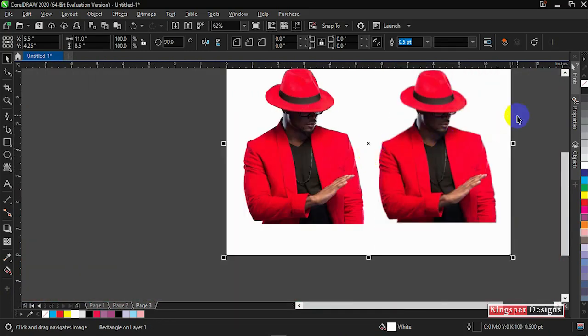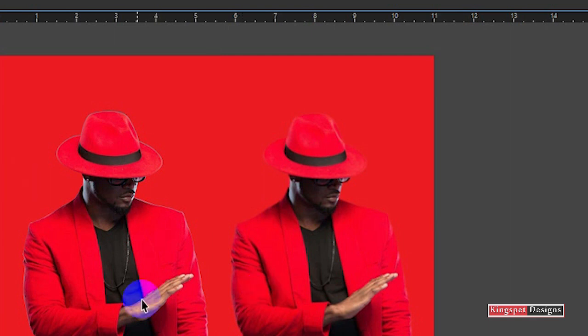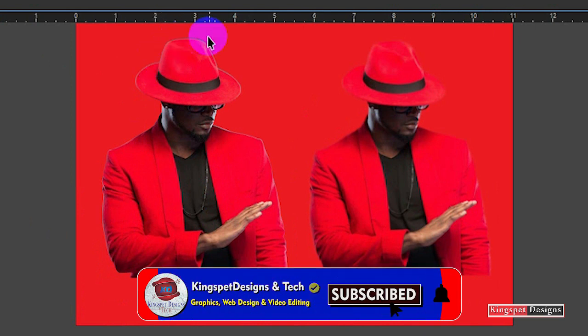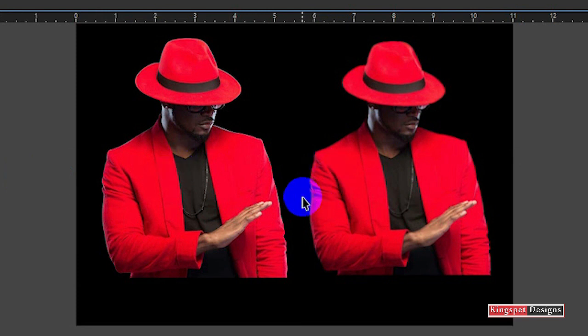Now let me do something else. Let me show you. If I click on this particular background and try to change it, you can see this is where the details now come out. You can see on this one there's something like a white fringe around the edge of the curtain I cut out, while on this one it somehow blends with the background. So if I change to another background, let me check another one, you can see it still has that same problem.